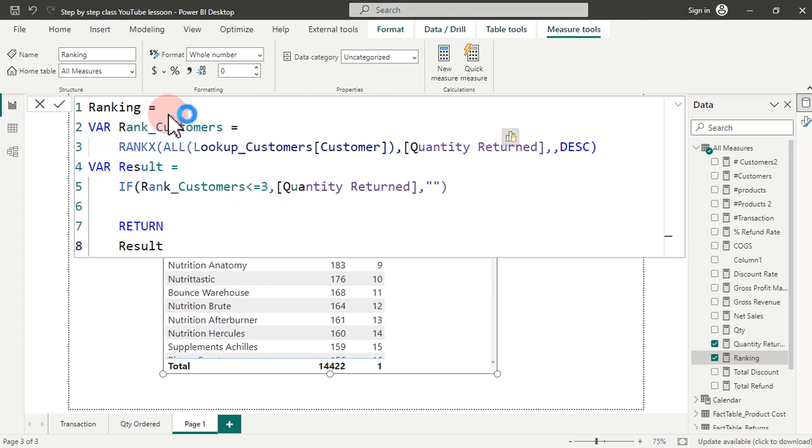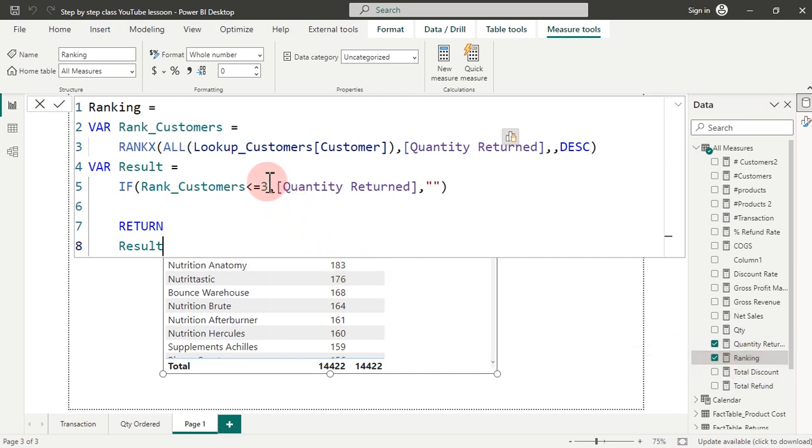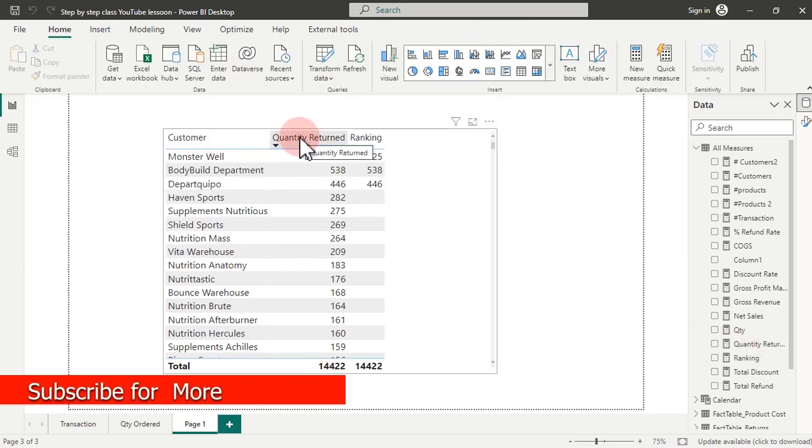So if I hit my enter key right now, let's find out if this is working. It should change the value we have right here currently. I think it's working. Let's find out. Okay, now as you can see, we actually selected top 3, if I'm not mistaken, on the ranking aspect here. So we selected top 3, and the top 3 is what we have right now. What happens if we decide to remove this particular quantity return? As you can see, the top 3 is equal to 1, 2, 3 right here.